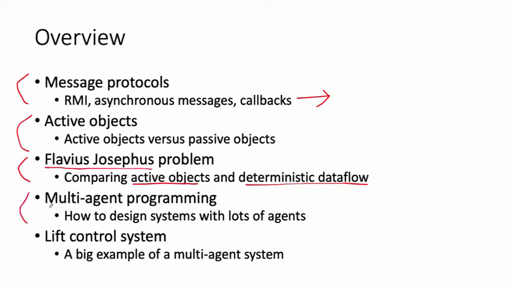And then I'll talk about how to design multi-agent systems. If you have lots of these active objects talking together, port objects or active objects, it's very complicated. It's extremely concurrent. So you need a very good technique, a method for doing that. I will explain that here. And then I will apply it in a really big example of a lift or elevator control system where you have users pushing buttons on elevators, going up and down. There's many elevators. It's like in a hotel where you have many elevators and many floors, and all the messages are going in at the same time, and it has to work.